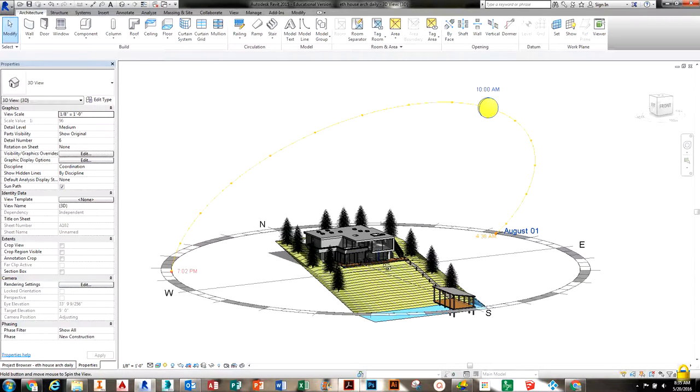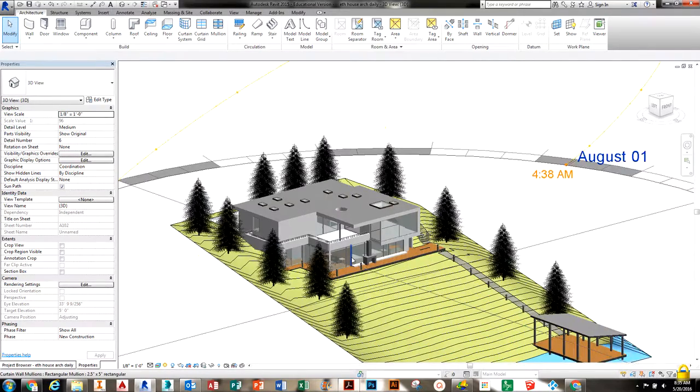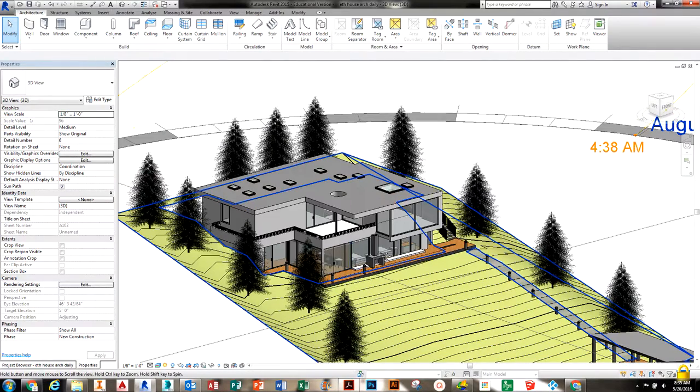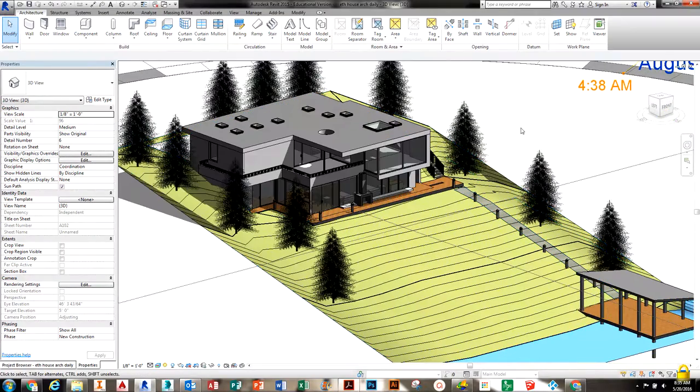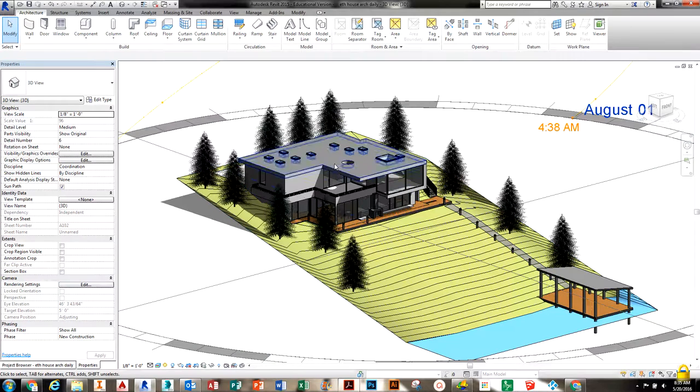So the main goal here being that you want to get as dramatic shadows as possible. So we're going to do one more step here before we run a test rendering. We're actually going to take this view and align it to a cut in the building. We're going to make it look like this is a section in a 3D view.